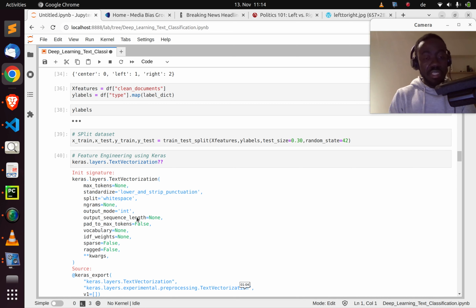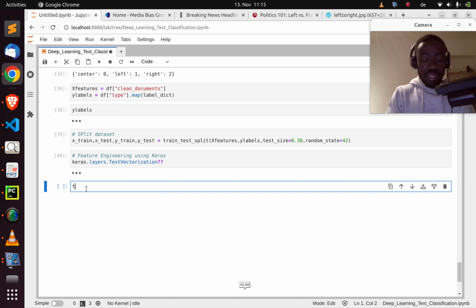Output sequence length is the length for the padding or truncating tokens. And then you also have the rest. So that is something very basic we can work with. You can also change the output mode here to count, to TF-IDF and the rest, or to multi-hot.